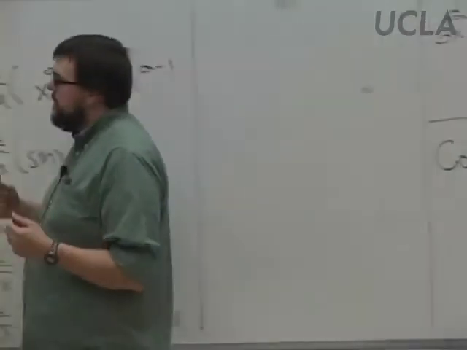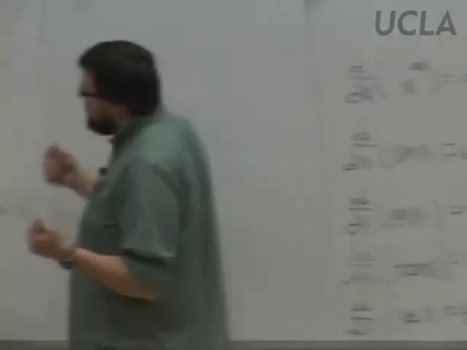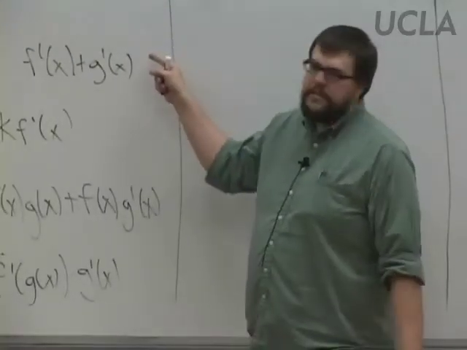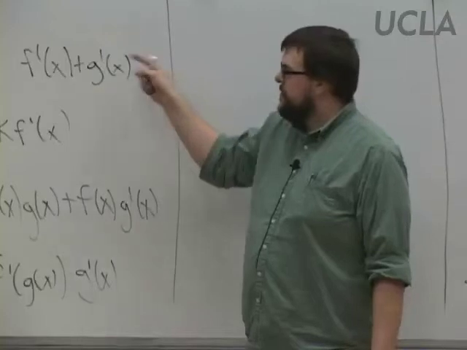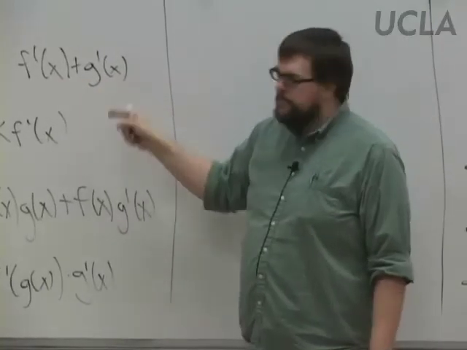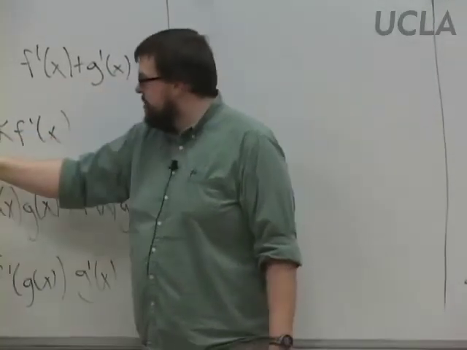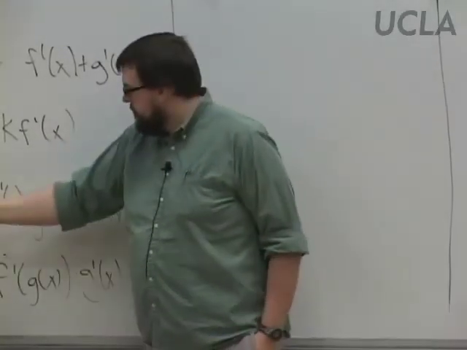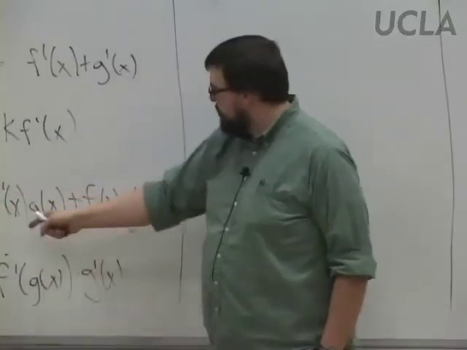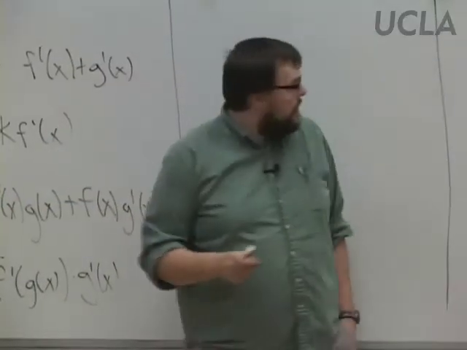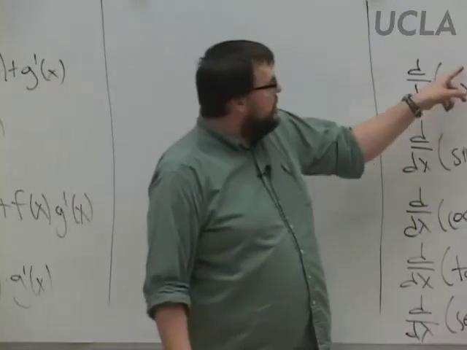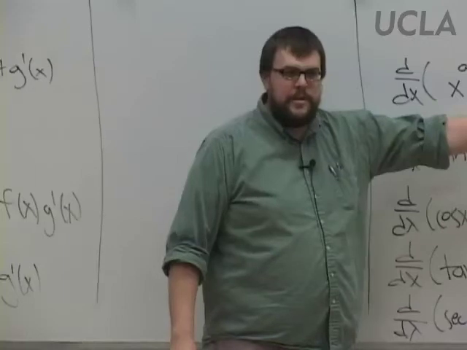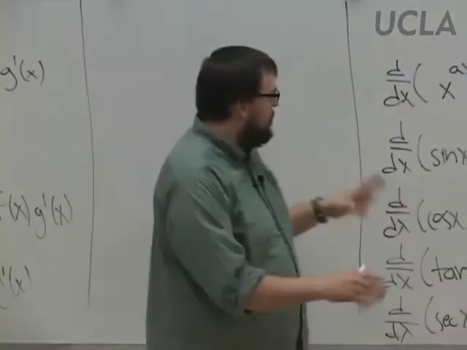Now, the only things from the first midterm that I expect you to know are the fact that if you take the derivative of a sum of two functions, it's just the same as taking the derivative of each one individually and adding it up. If I take the derivative of a constant times a function, it's just the constant times the derivative of the function. And the product rule, derivative of a function f times a function g is f prime g plus f g prime. And of course, the other one is the derivative of x to the power a is a x to the a minus 1. Those are pretty much the only things from the first midterm that you have to know for the second midterm. Everything else is what we've covered since then.